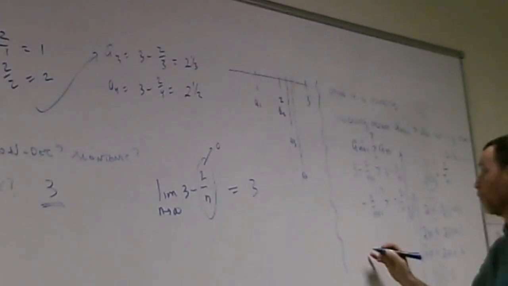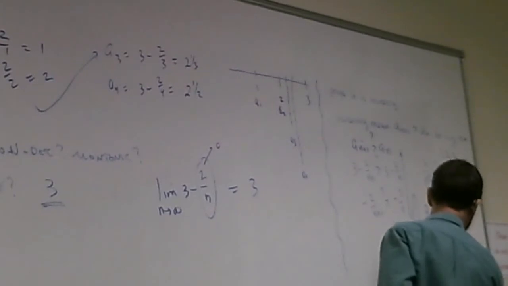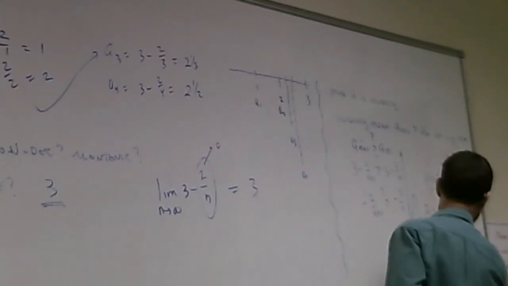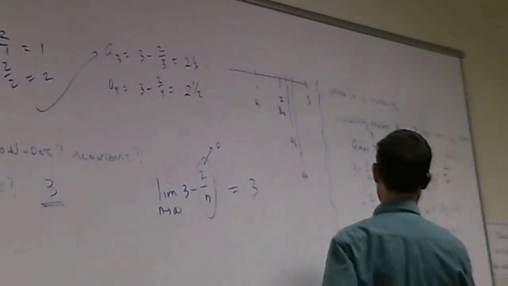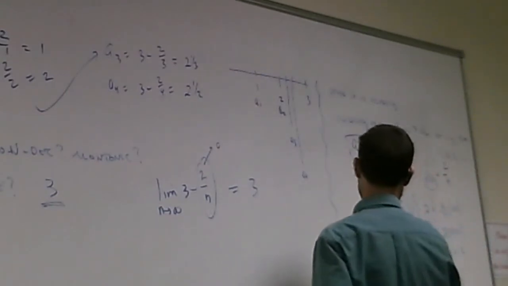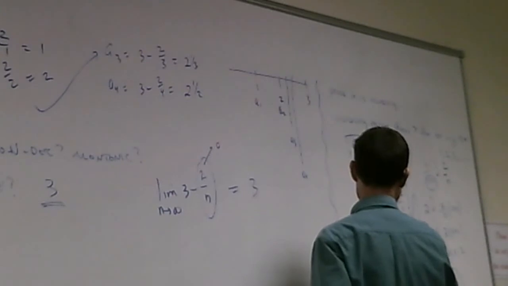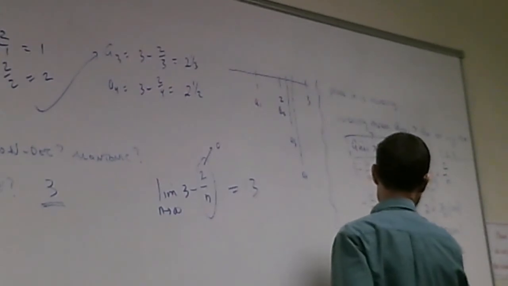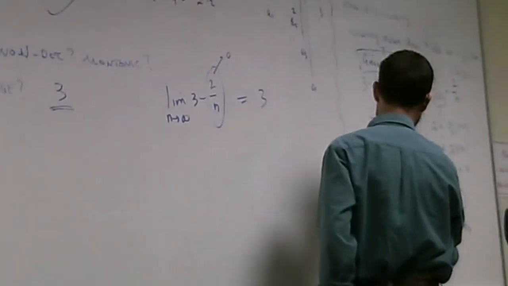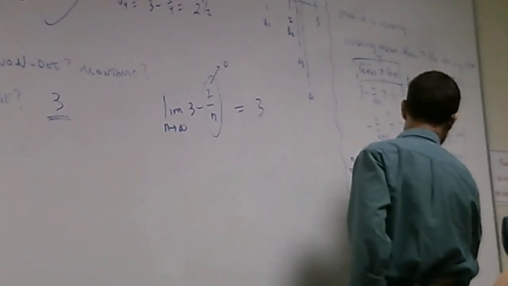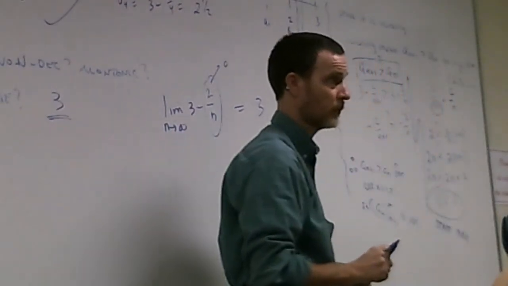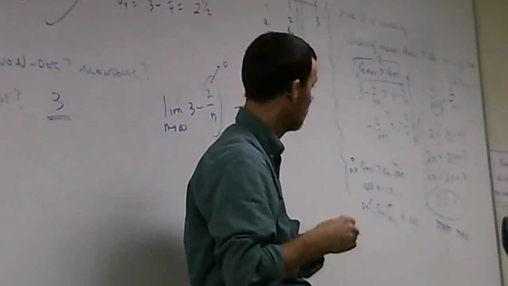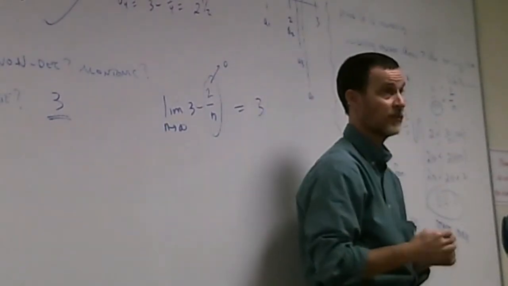So if I wanted a proof, I'd have to start here and follow up to the top, and then I could conclude that a sub n plus 1 is bigger than a sub n for all n equals 1, 2, ... So a sub n, n equals 1 to infinity, is increasing. Questions on my algebra steps?